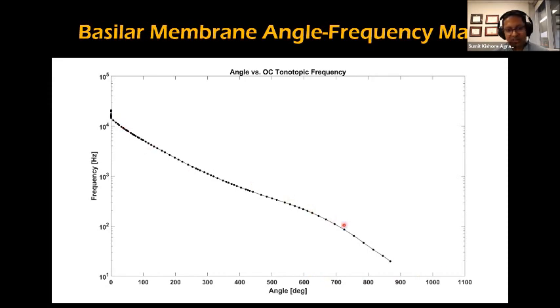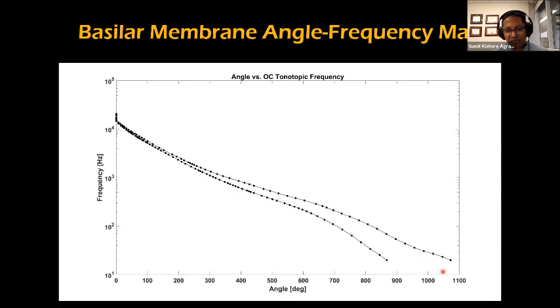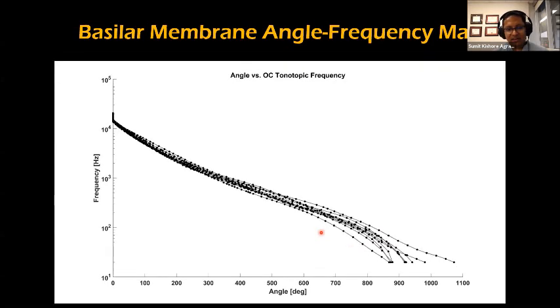And this is one sample, a short cochlea. You can see it's under 900 degrees total length. Here's a larger cochlea that goes out to almost 1100 degrees. We can see another profile. And here's all the samples in between. So we get a very nice amount of data, which is accurately traced using Hao's segmentation of the actual dendrites. So this is true three-dimensional ground truth anatomy. So how do we fit a function to this complicated data?